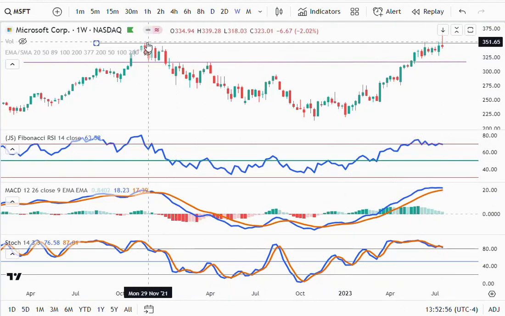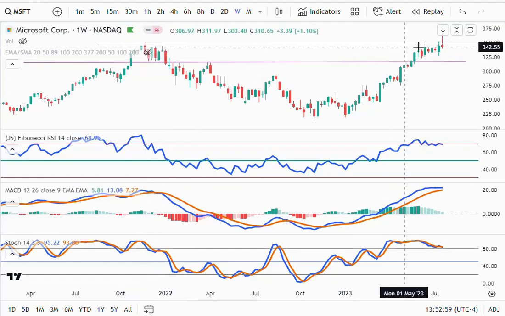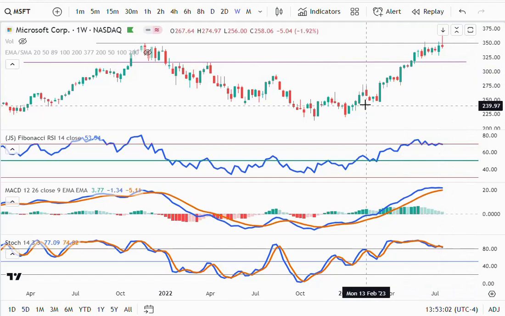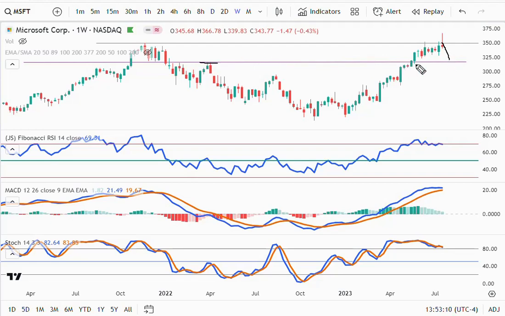It made an attempt to overcome this previous all-time high on a closing basis, but it hasn't done so. So I'm not seeing any kind of technical damage yet. On a weekly basis, if it were to pull back and retest this level and does something like this, I think that would be quite healthy and constructive, because Microsoft needs to take a bit of a break. It's gone up quite a bit, and you can see that RSI is overbought. Maybe some kind of consolidation pullback brings it back from this overbought. It remains above 50, so I'm not seeing any kind of weakness on a weekly time frame just yet.